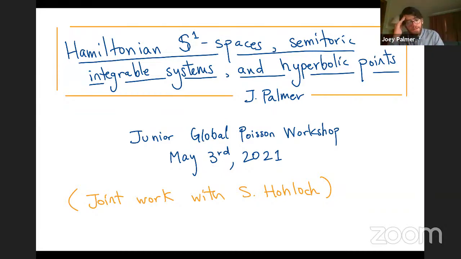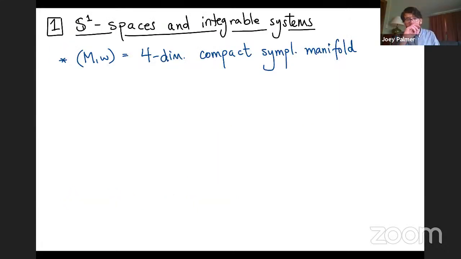Right, so I'm just going to report on some recent work joint with Sonia Holak. When I say recent, I mean I posted it yesterday to arXiv, so it has not yet appeared, but it is posted in that sense. It's really just about the relationship between four-dimensional S1 spaces and four-dimensional integrable systems. I'm going to go through a bunch of different results that people have in these directions and show the new stuff we've figured out. For this talk, (M, omega) will always be a four-dimensional compact symplectic manifold. The questions we talk about make sense in higher dimensions and in the non-compact case, and in fact are very interesting, but for today, this is what I'll stick with.